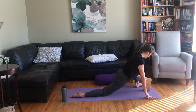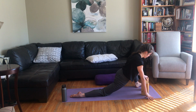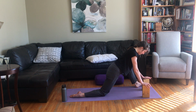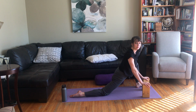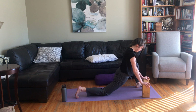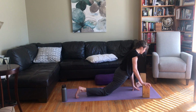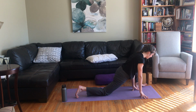So, could be helpful if you have a water bottle, or if you have like the traditional yoga blocks, you could grab those to create more space in your body. Good, so find a little bit of stillness.